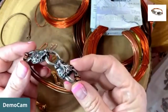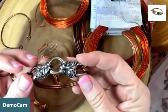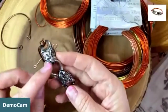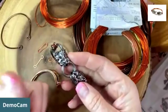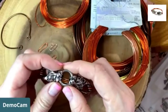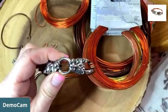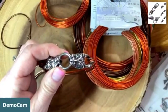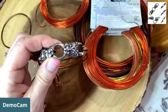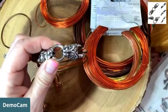So this is the leopard head clasp. It comes in this same type of clasp where it has this sort of ring in the middle with a wolf and a snake and a dragon, guys. I think there were six though. Let me see if I can see them. So yeah, snake, dragon, wolf, leopard, and there's one other. I think it might be a bear.